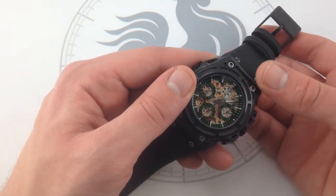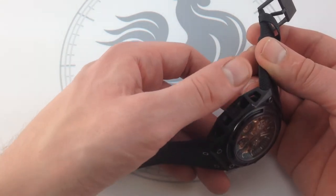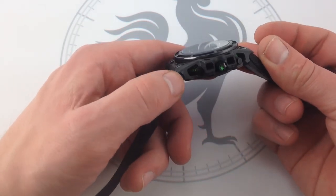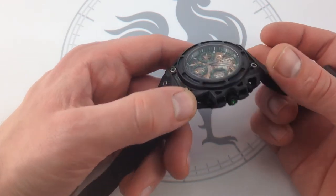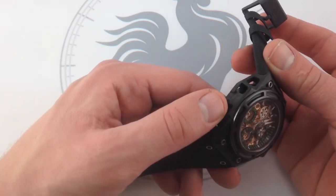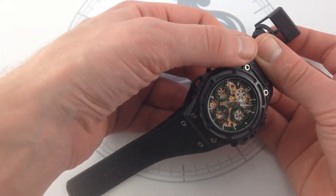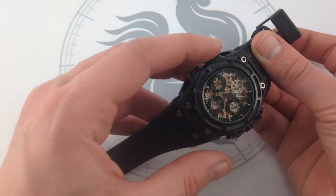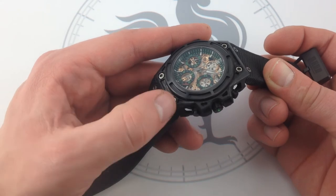So let's start with the case of this watch. All forged carbon — it's highly technical with voids and reliefs and recesses, nooks and crannies. It almost has the look of a sort of organic husk or a shell, like a piece of a coral reef dried up and washed ashore. It also has a gorgeous grain to it, where you can actually see the overlapping threads of the carbon fiber components that go into the forged composite. So in a very real sense, although there are 99 of these, no two are the same.